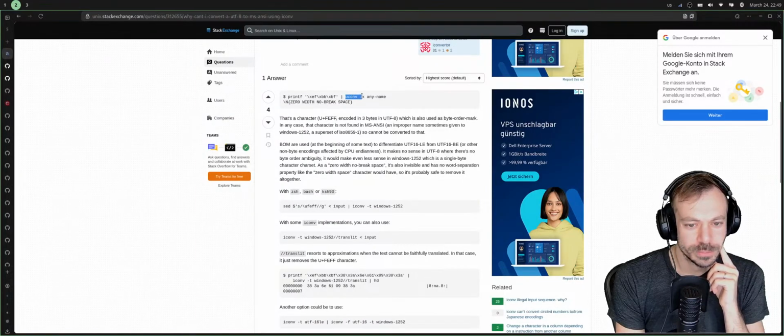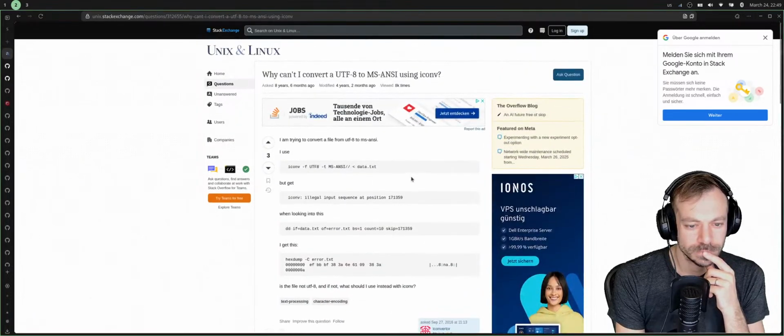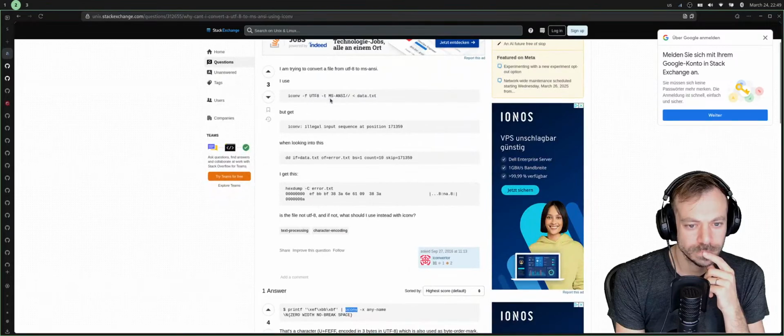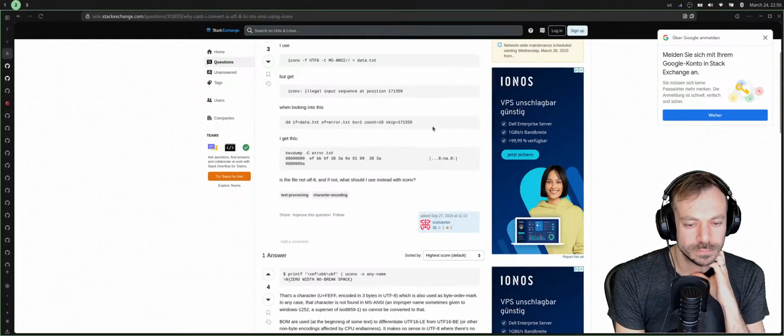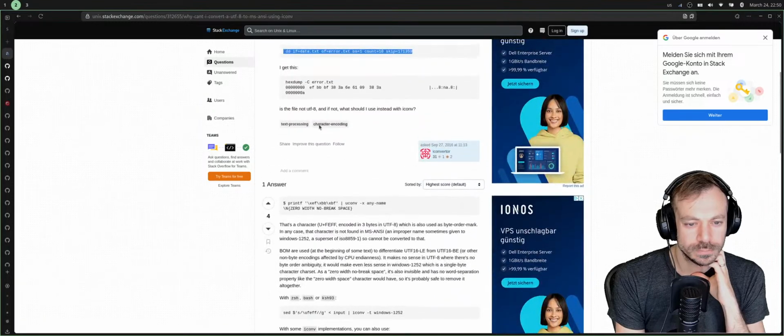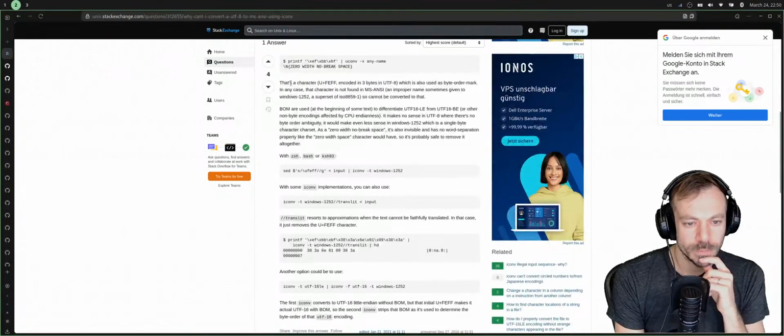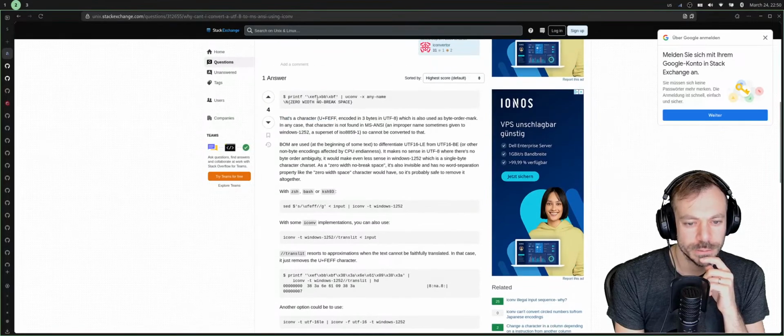That's a character encoded in 3 bytes in UTF-8, which is also used as a byte order mark.